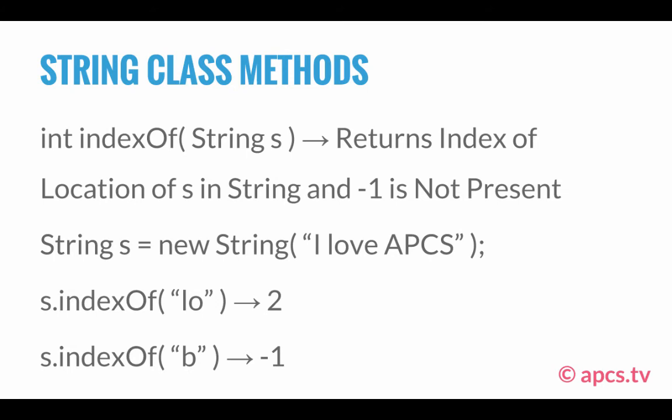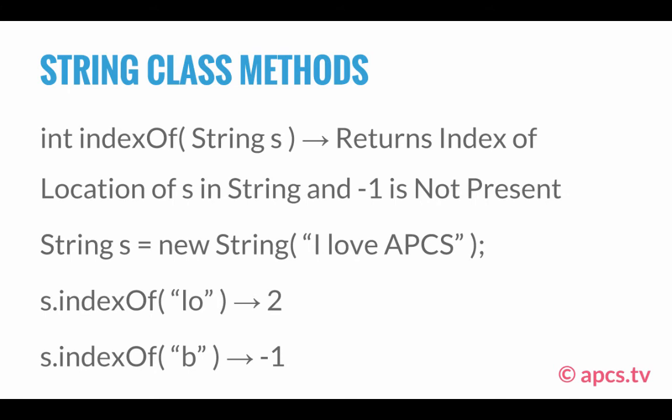Then it would look at the space. Space is not part of "lo", so that would go next, and then it would find an l, and the l is at the index of value 2. Then it would check the next one, and it has "lo". So after the I and the space, it sees "lo", which is exactly what it's looking for. Then it checks where "lo" starts, and that's the value it's going to return. So because "lo" starts at an index of value 2, that's exactly the number it returns.